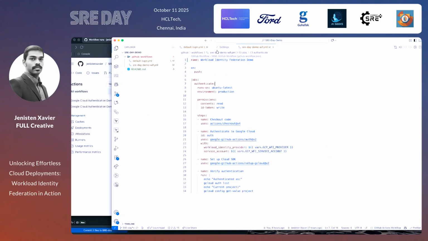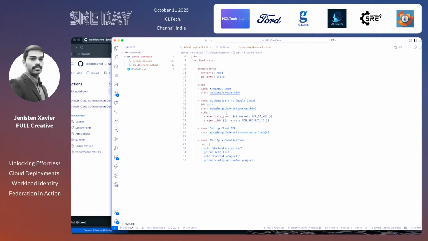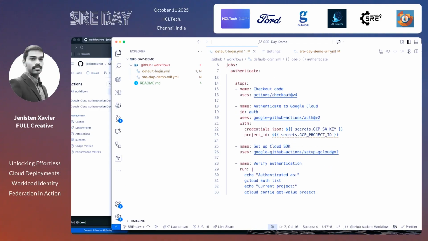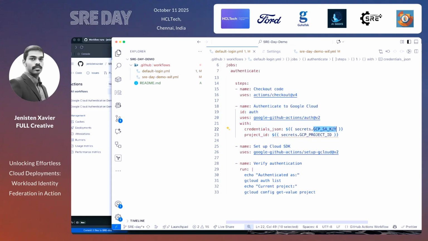For this use case, since we wanted this scenario only for the workload identity federation and not for any Cloud Run deployments, I just have that specific step that we are going to walk through. This is going to be the default login that we have for the GCP direct deployment itself. This is the specific step that does the authentication, where we can see I am getting the credentials from the GCP SA key that is being passed into the GitHub Actions workflow.